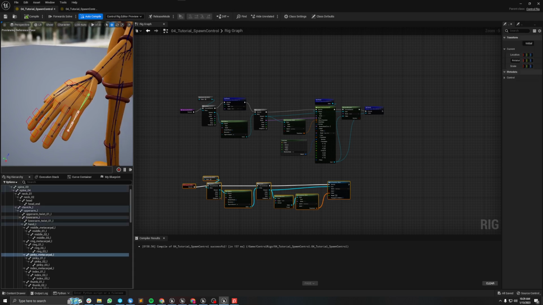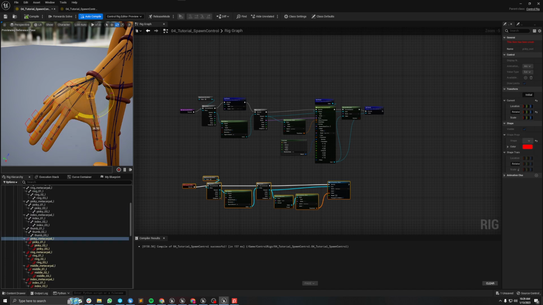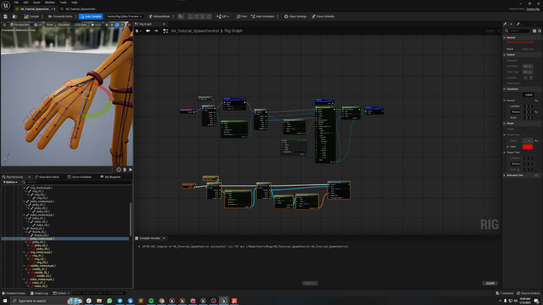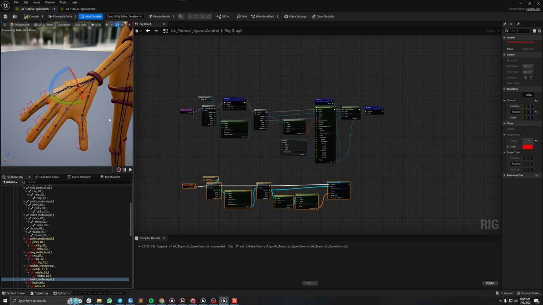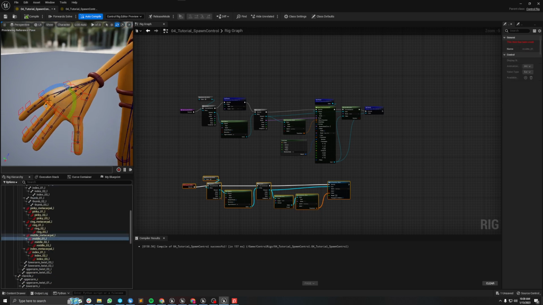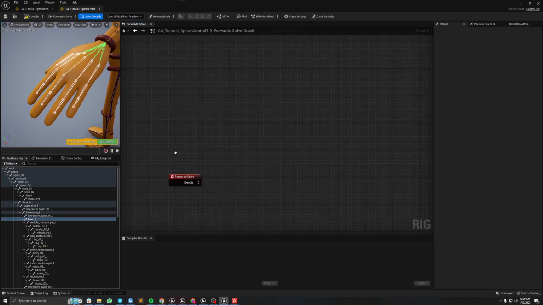So all we're going to do in this one is create a control per joint for the fingers of this character. This is not how the Benjamin is currently set up. This is something that is only possible in 5.1, and Benjamin was rigged in 5.0. So it's kind of a new approach, yeah, let's dive into it. You see the graph is fairly simple, so we're going to try to recreate that from scratch.